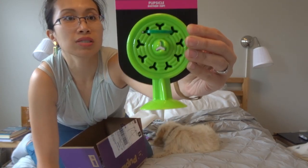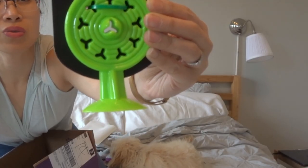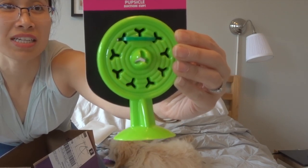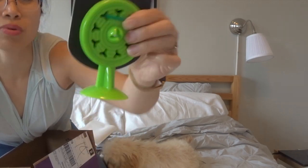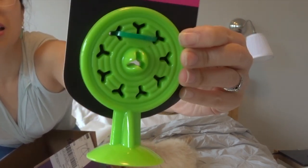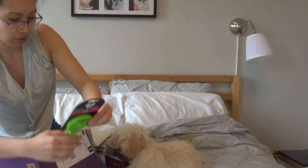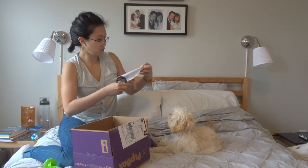Second toy is this Chase and Chomp. It looks like it's a suction cup toy. You insert small pieces of food or treats through the holes in the popsicle. Firmly apply the suction cup to any clean flat surface and let your dog try to remove the pieces. Ooh, so it's like putting her treats in there. It's another game for her with her treats. So that's awesome.